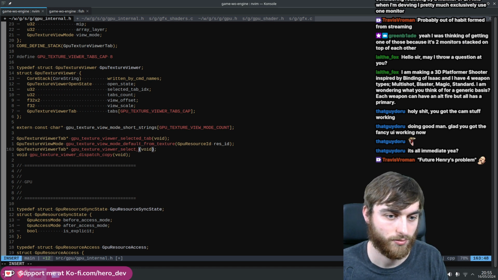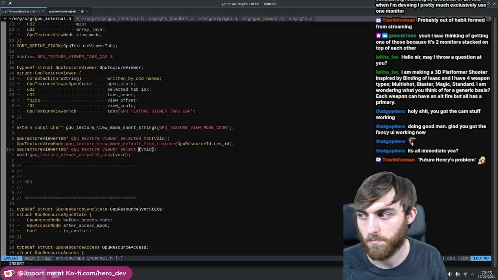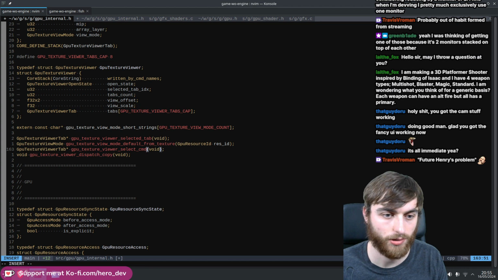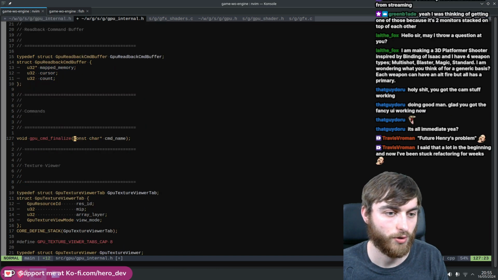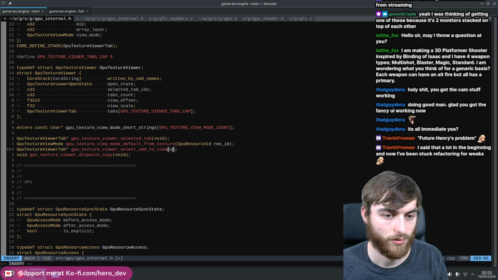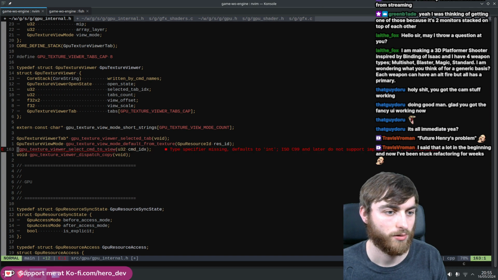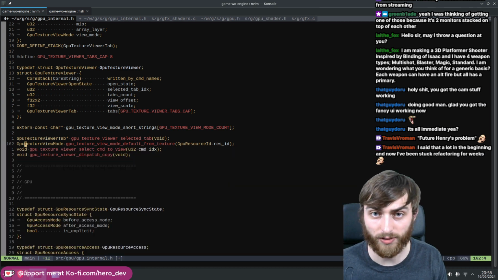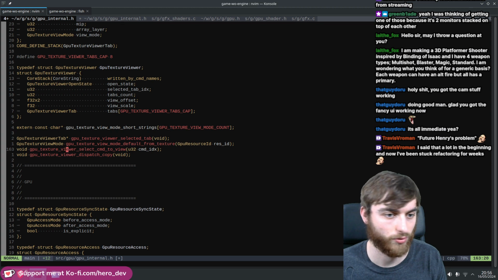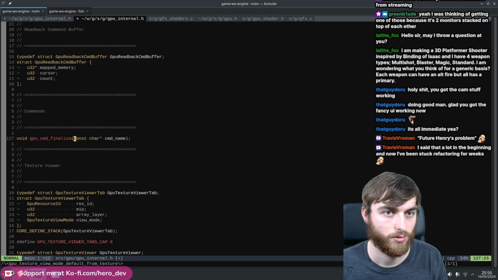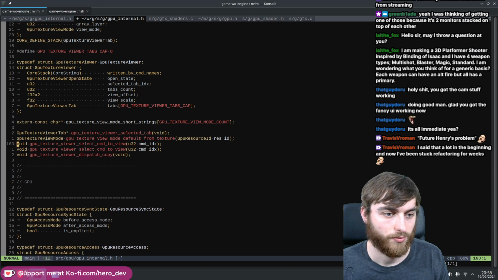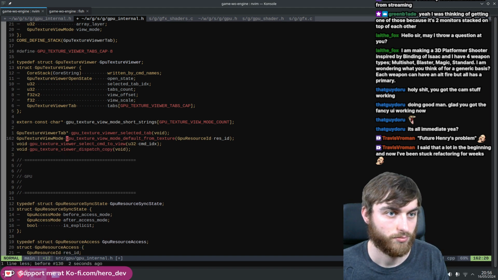Select command to view, and we want to view... so I guess we'll pass in the command index, and then this is going to do the logic. So an index is not the final thing which gets stored. No. It is not the final thing that gets stored. What am I doing?